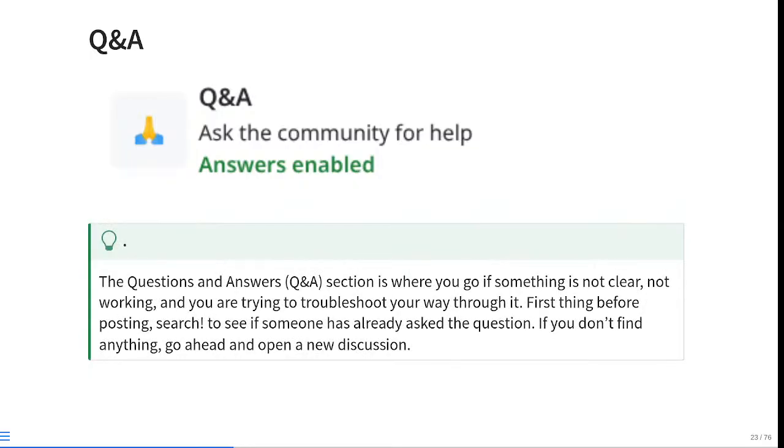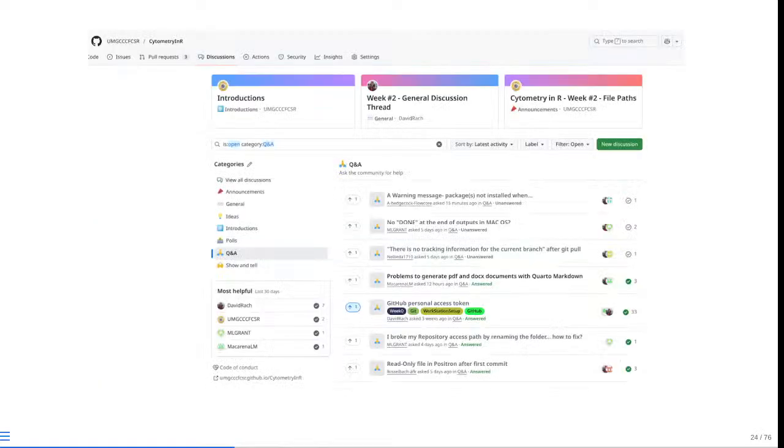So this is one of those sections where you go if you need to troubleshoot something and you're pretty sure it's something that's more on your end, not so much that the course miswrote a line of code, which is on my end as far as being able to edit them. So as you can see, it's quite hopping. This is definitely one of those sections where if you have a particular type of question, you can do a couple things. I have some labels. You can kind of see these right here, where it'll be like for week 1 or workstation setup or the particular piece of software being used.